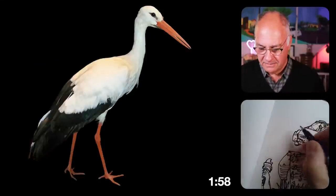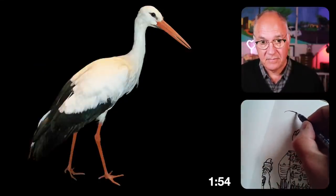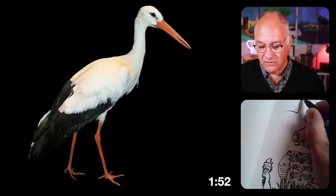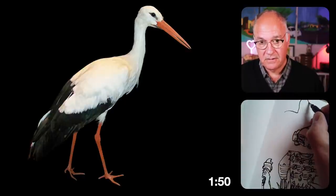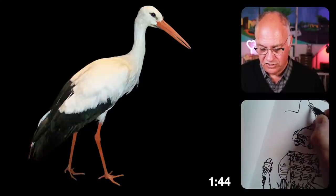Okay, we got, I think, 1 or 2 more. I forget how many. I'm not sure. Here we go. All right, so this animal is, of course, a stork. The obstetrician of the animal kingdom.